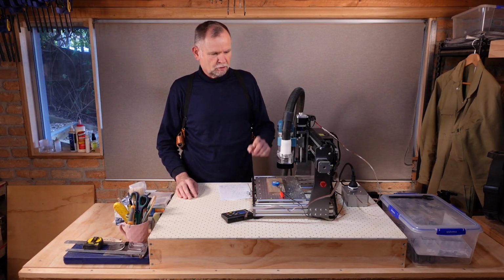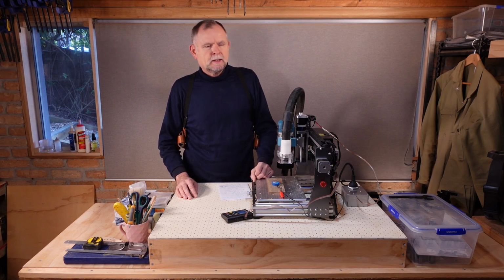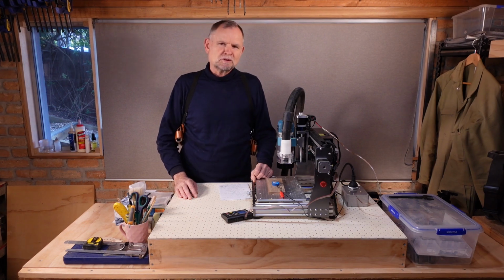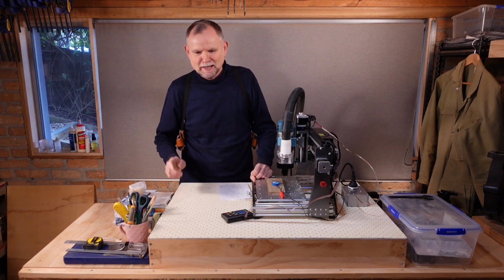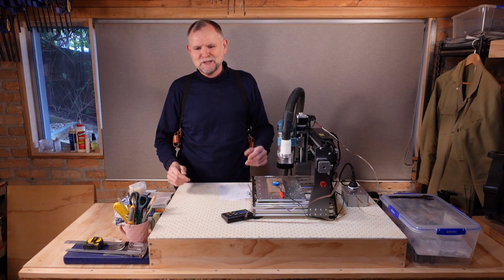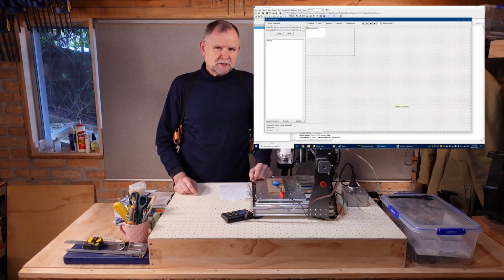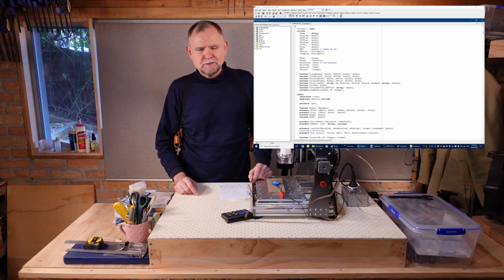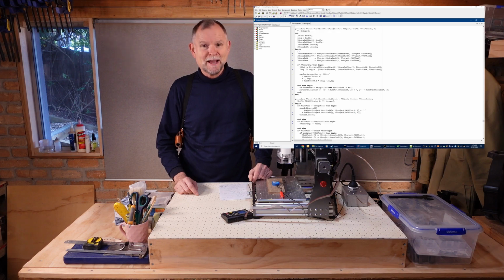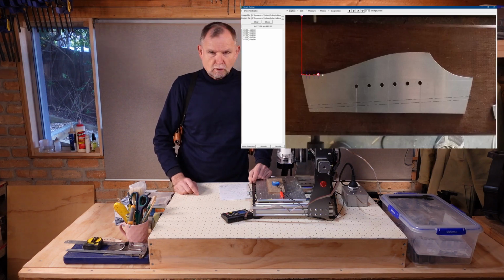Someone's asked about the software I use to create the G-code to control the CNC. Now, this is absolutely not suitable to be released to the general public, because as part of everyday operation I'll go in and change lines of code just to do a single job. It's written in Delphi, which is a fairly old programming language, and the version of Delphi I'm using is positively ancient.